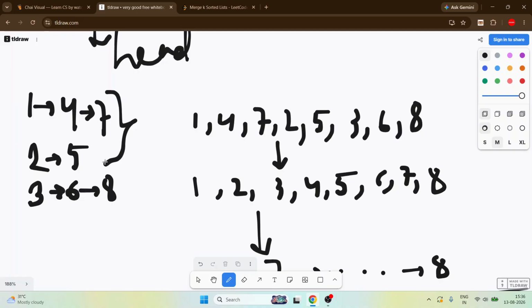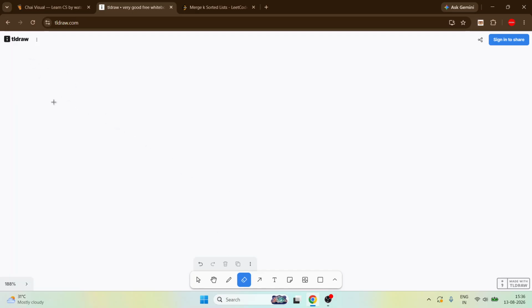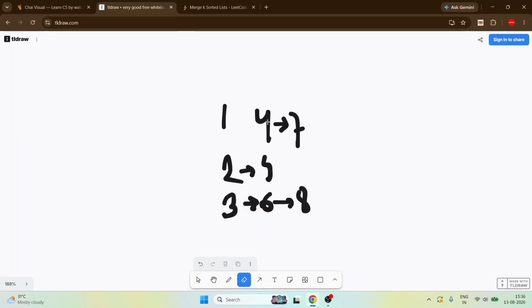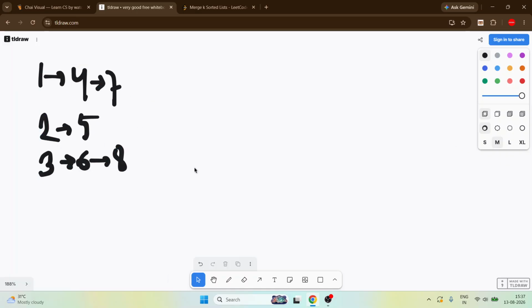So this can be our brute force approach. Another approach: we take the first two lists and then merge them. Take the first list 1, 4, 7.